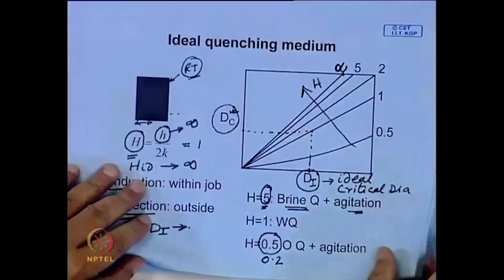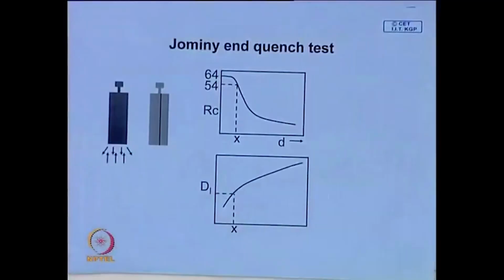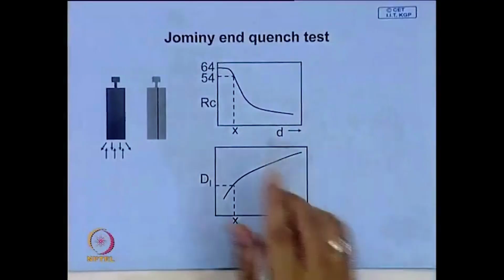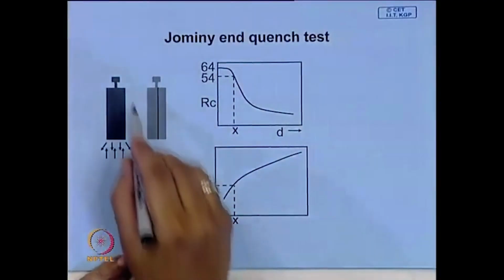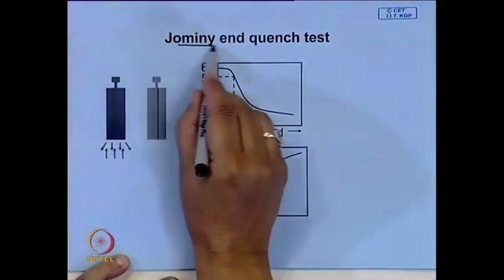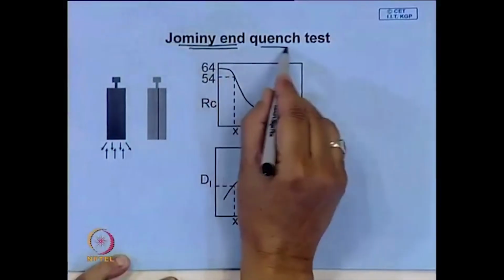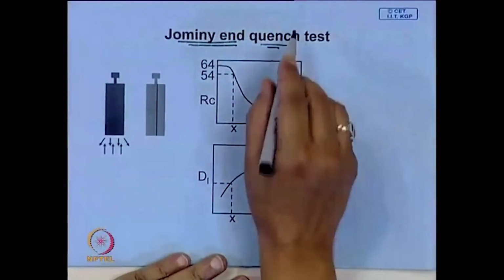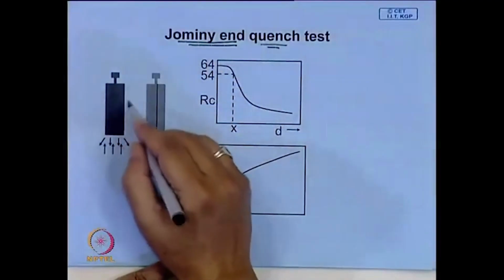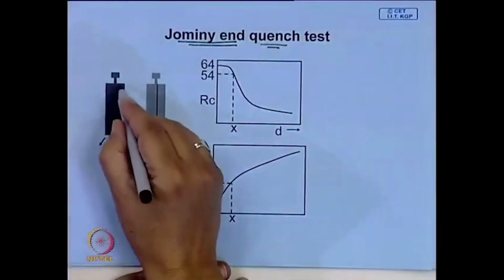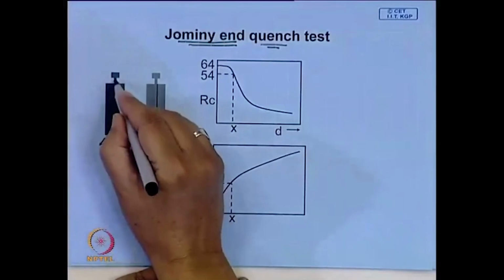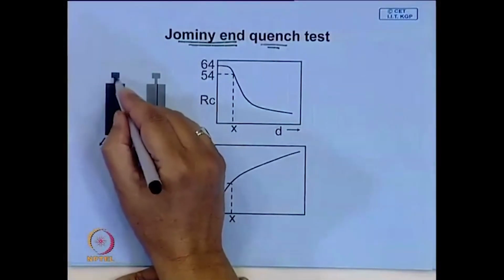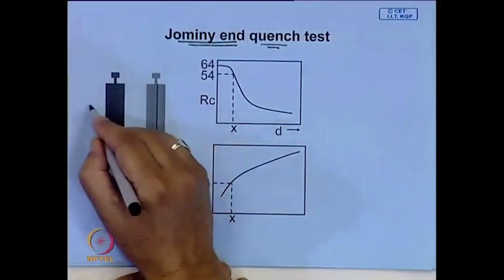And let us see one such method of determining this hardness by a single specimen. This is called the Jominy end quench test. So, we talked about austenite grain size measurement in one of the earlier lectures, where you can give a gradient quenching. So, what you do, you have a job here, there is a part which you can either screw, thread it. So, this is your job.